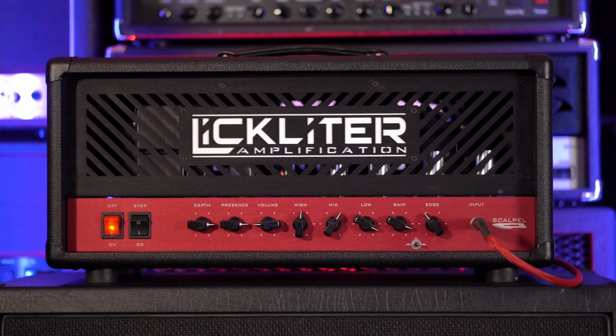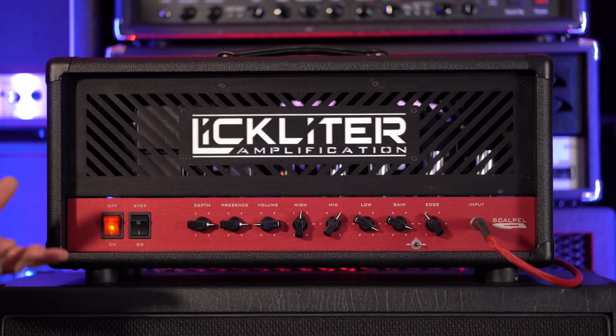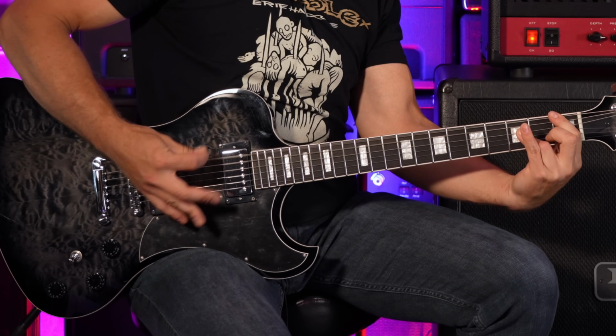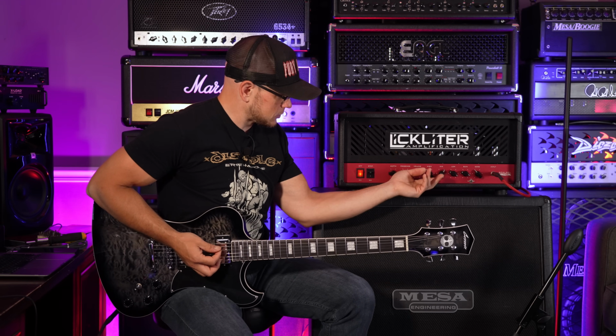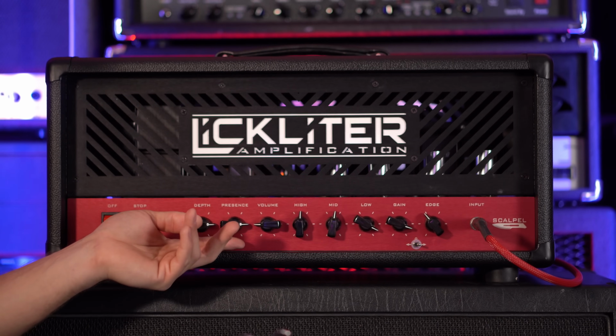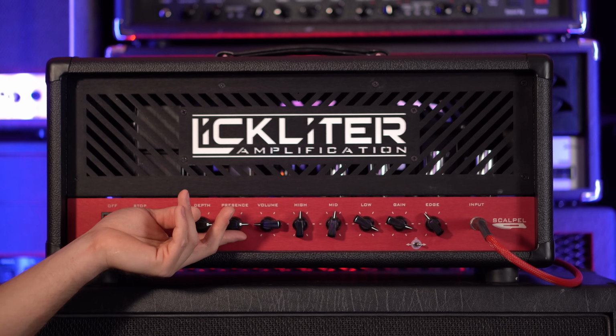So as you can see, the amp can be really bright if you want it to, but it can also be pulled back. So yeah, lots and lots of tonal options here, guys. This is a fun amp. Let's pull the highs up, let's dial the mids back just a tad, and let's get just a little sizzle on that presence.